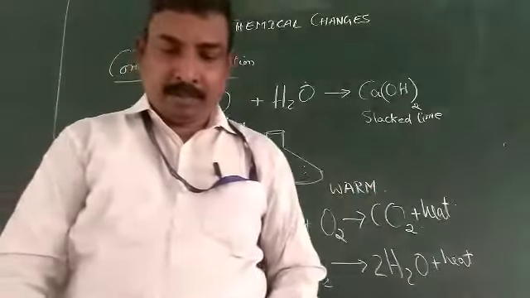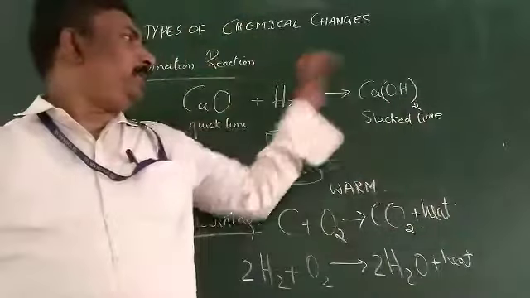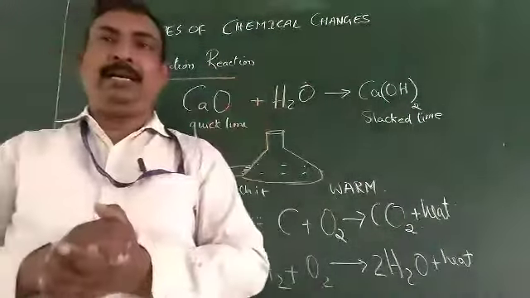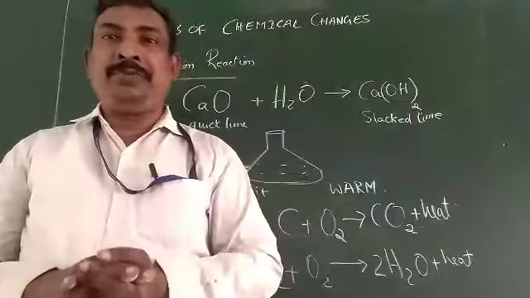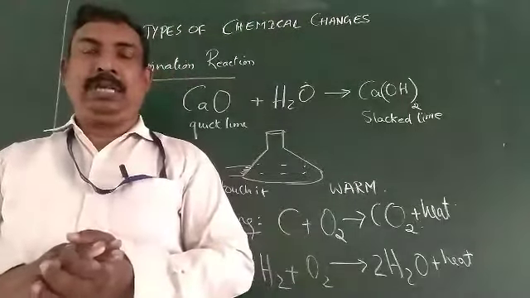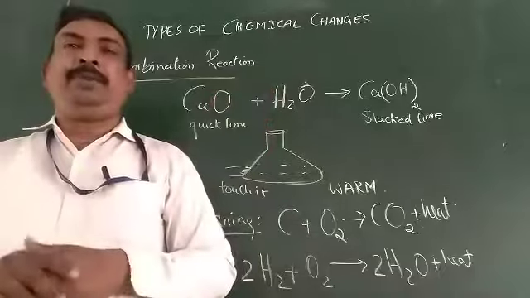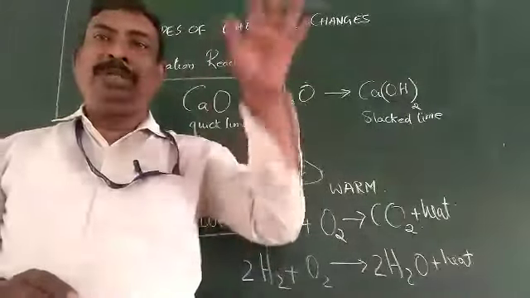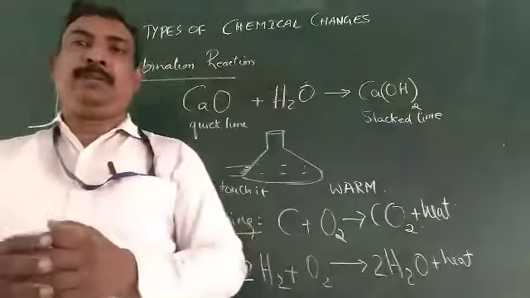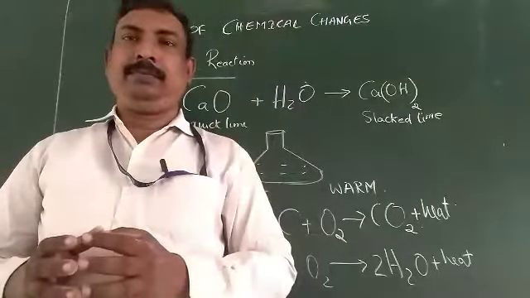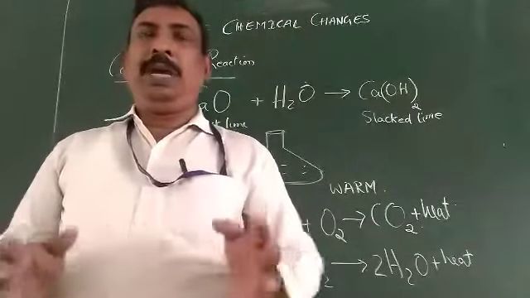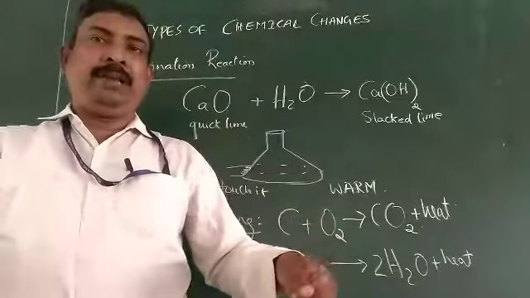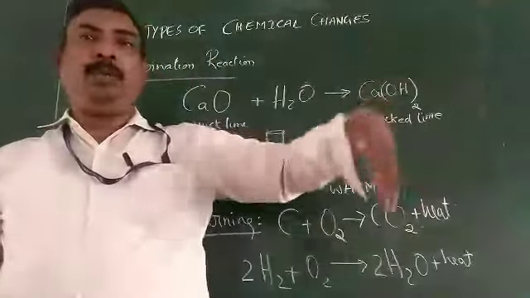Where do we use this particular thing, calcium oxide? In the manufacture of cement. In manufacture of cement, calcium oxide will be used. Not only there, while whitewashing also, we use this particular thing. What happens? You have taken the quicklime and you have added water, you apply it to the walls.